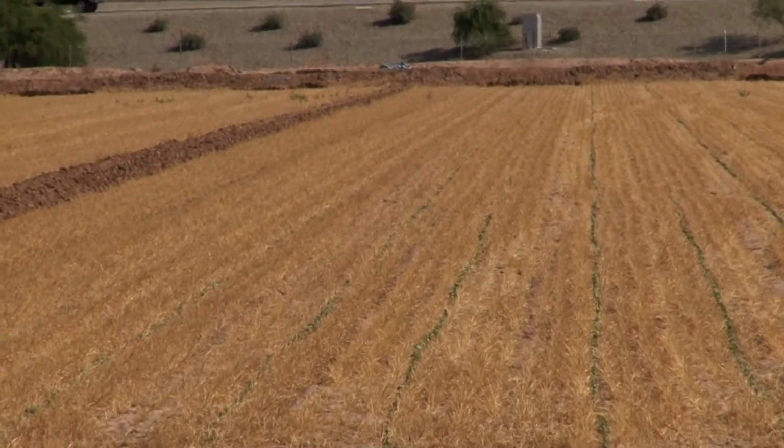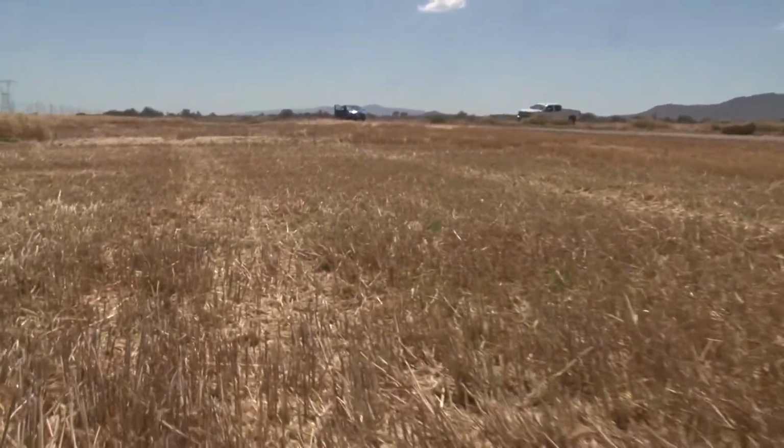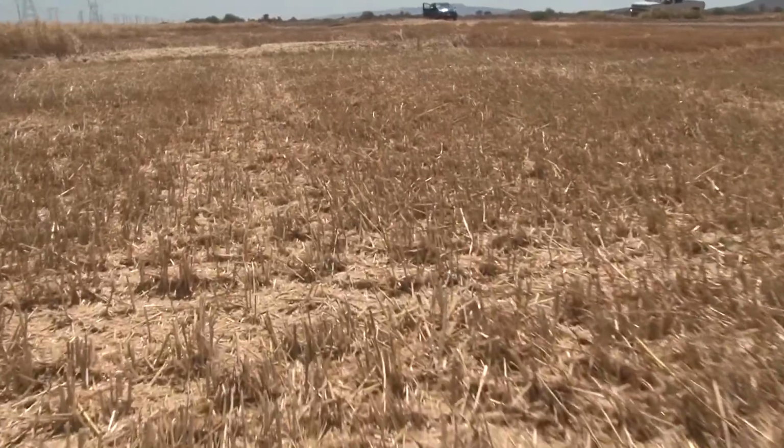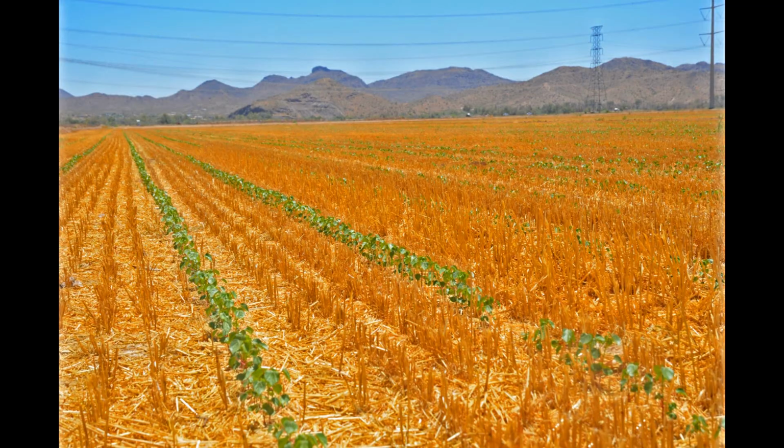We like to have the killed wheat because it's very difficult to get a stand of cotton planted into bare dirt. If you've got organic matter, then you can make it happen. Yes. And the other thing is that as we harvest that crop, and this is a key element, the day that we harvest that cotton, 2 days later we'll be planting wheat back on it. I mean, the turn is very, very fast, because all we have to do is shred the stalks, throw fertilizer on it, and then run the finishing ripper, the one pass tillage, and the drill.